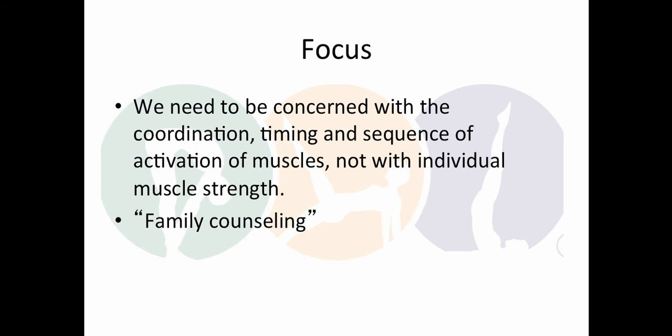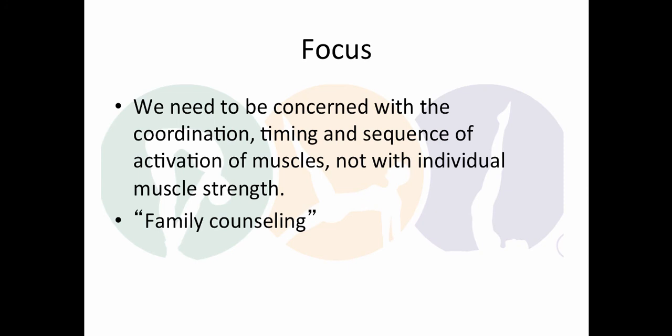So now let's look at where we should focus. Basically, when we look at a forward head posture, and we see this in our client, we need to be concerned with the coordination, timing, and sequence of activation of muscles, not with individual muscle strength. So if we go in and manual muscle test a muscle, we're probably not going to find it weak. But according to its balance with another muscle, it might be weak. So what we need to look at are relationships.